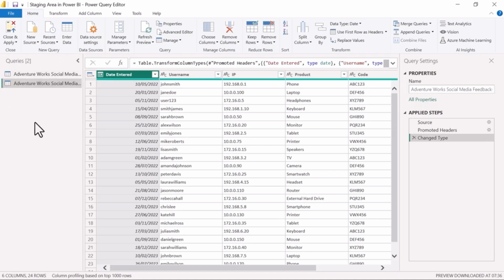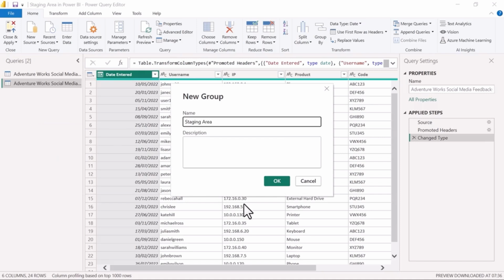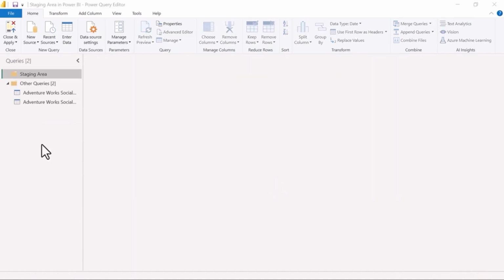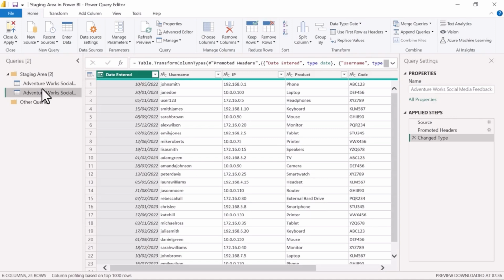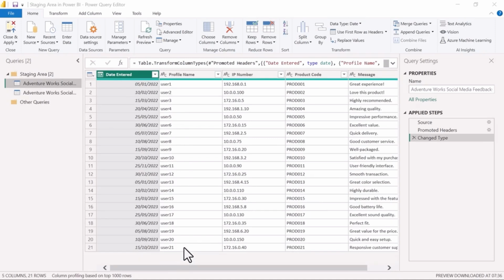In the Queries pane, at the left menu of Power Query, select New Group. Type Staging Area in the Name text box and select OK. Now, move both the datasets AdventureWorks Social Media Feedbacks 1 and AdventureWorks Social Media Feedbacks 2 to the Staging Queries group. Your tables are now organized according to your need.